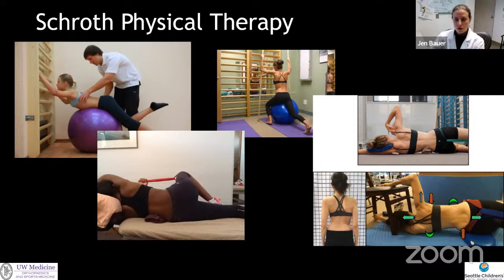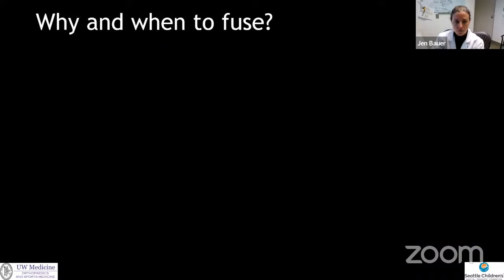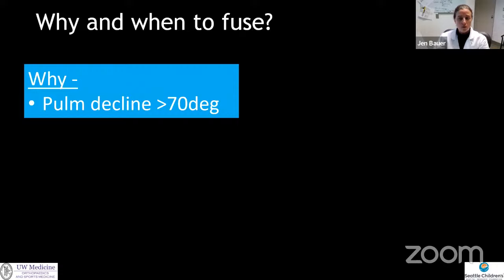All right, so we've done everything we could for these patients. We braced them, we put them through physical therapy. When do we have to take them to surgery and why? The whole reason that we treat these idiopathic scoliosis patients with surgery is to prevent their pulmonary issues later on. So we take incredibly perfect, healthy kids that are running around with a 50 degree curve, and we put them through a major surgery because we want to avoid a problem later on.